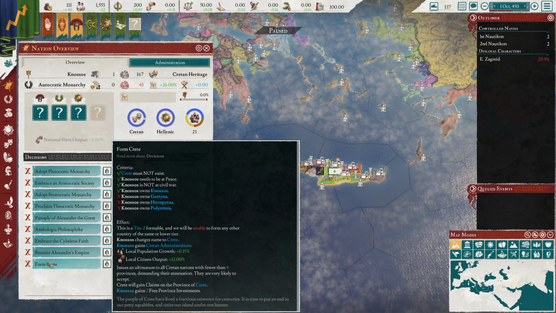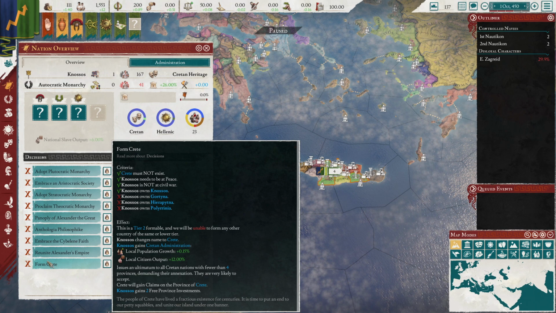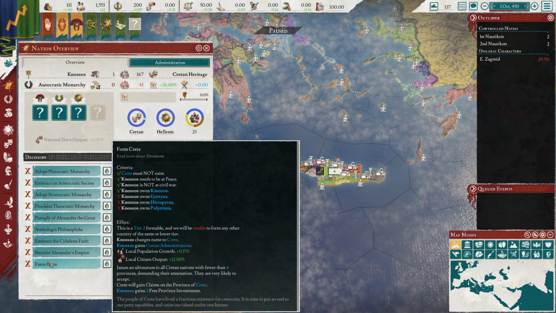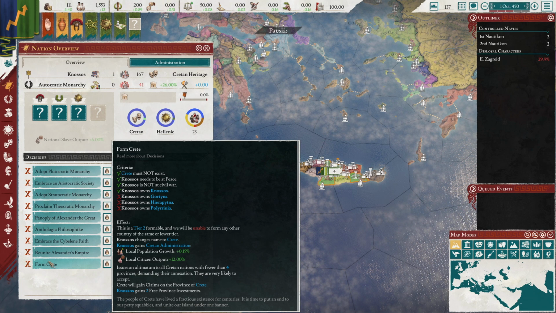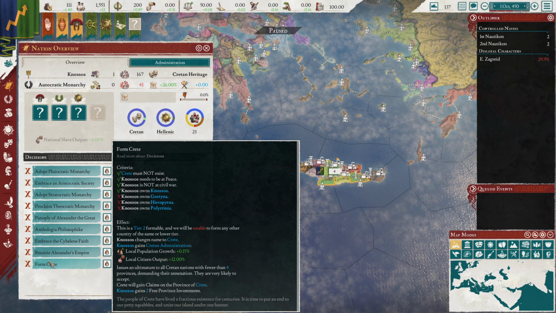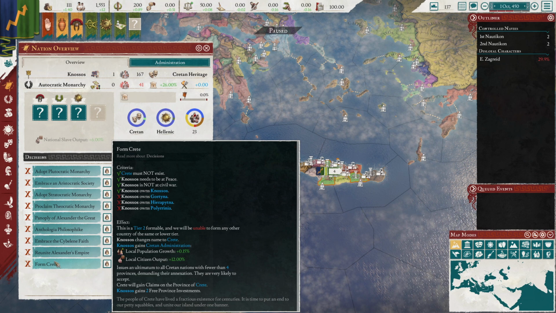If we do this, we shall be able to enact this decision, and it is a tier 2 formable, which would give us a few little bonuses. Now, we'll change our name to Crete. We'll no longer be known as Knossos. We'll get a slight special flag, and what would happen is, till the end of the game, we'll get a 12% local citizen output and plus 0.15% pop growth. It would also issue an ultimatum to all Cretan nations with fewer than 4 provinces demanding their annexation. They're very likely to accept.